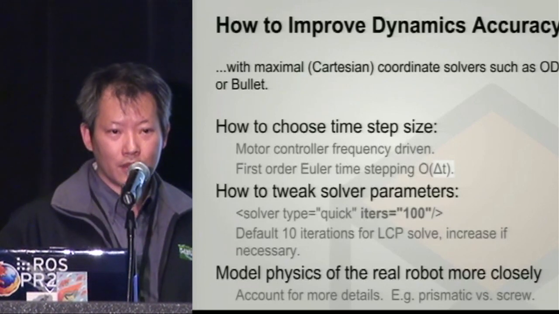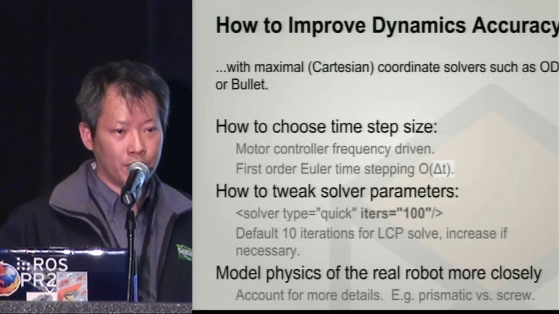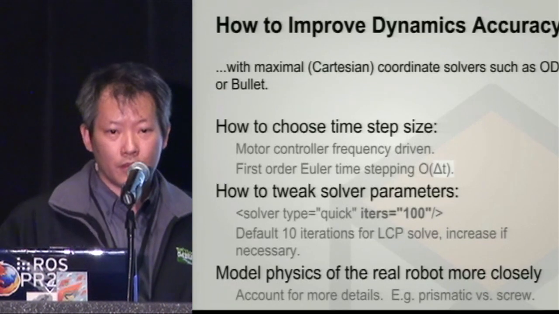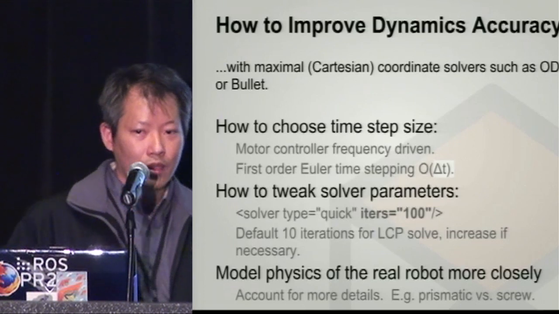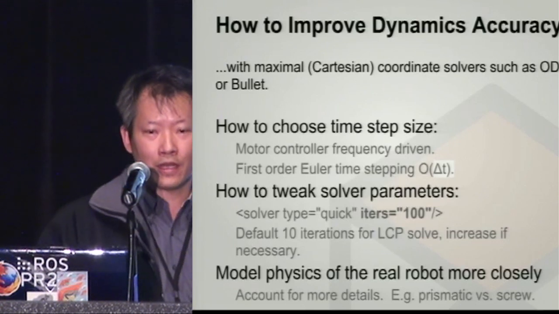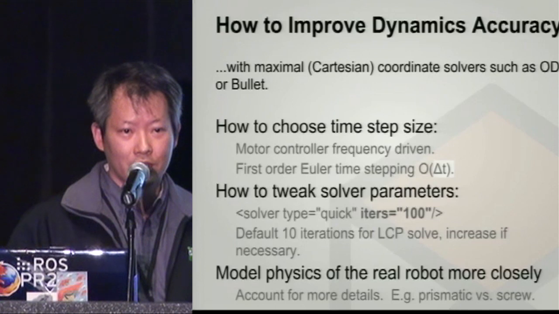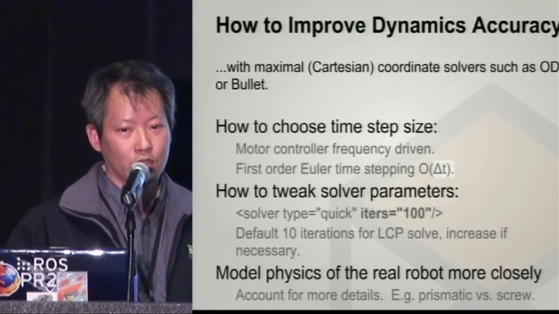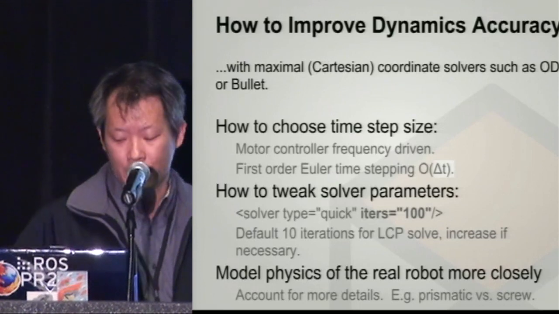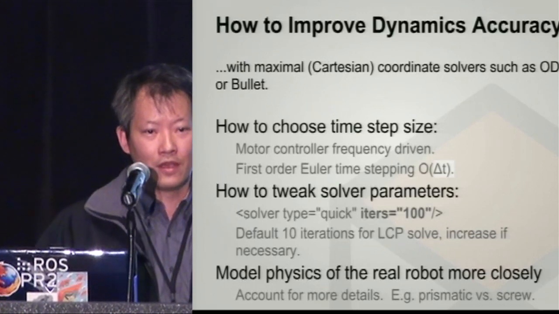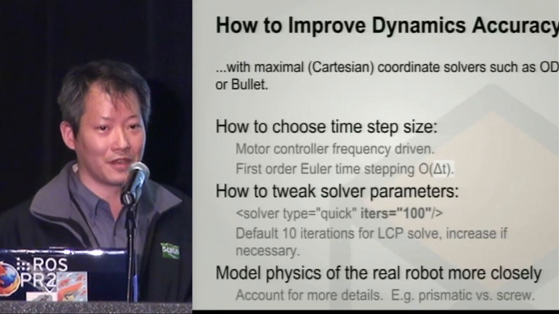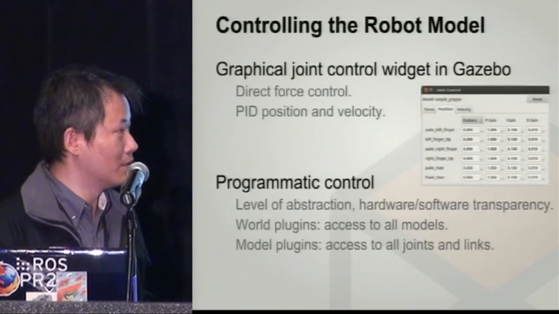One thing I want to mention is, for example, the PR2 gripper, which has a very low efficiency but high mechanical reduction joint. Simulating that as a simple prismatic joint actually turns out to be less efficient than simulating it as a screw joint, which has two components, a rotational and a prismatic portion. So those are the things that make a lot of difference when you model robots.